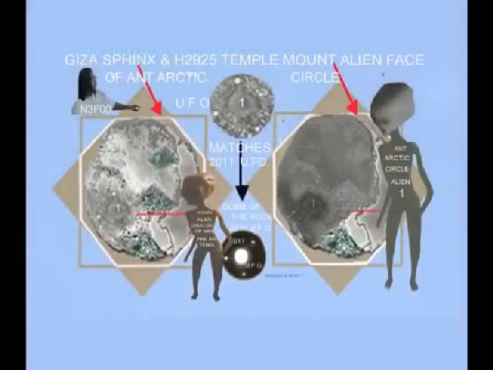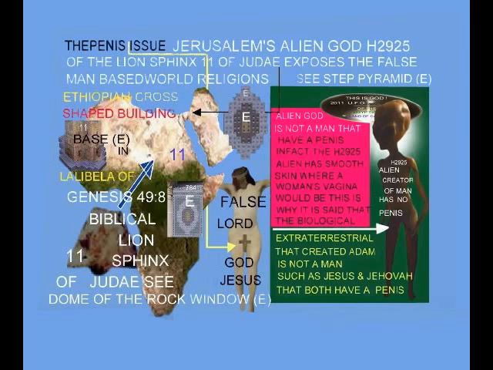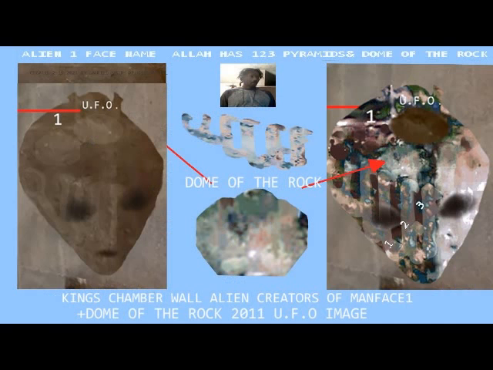Now remember, the false man-based Lord God religion images is what I try to uncover, because the aliens with big black oval-shaped eyes and a long watermelon-shaped head stand about 4 feet tall. They have no penis or vagina. In fact, they have smooth skin between their legs where a woman or male penis would be. So you can't call the alien creator of man a man. But the King James Bible makes the theological mistake of saying he created the earth, he created the sky, he created the water, he created man. He ain't did nothing. Okay? So Jesus and Jehovah with penises underneath their white robes must raise their white robe up in the washroom to take a crap.